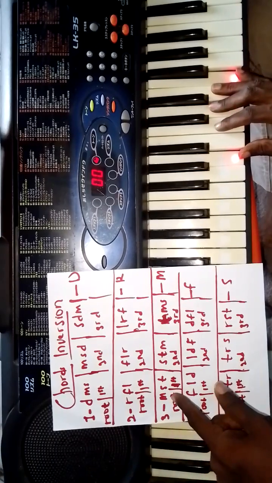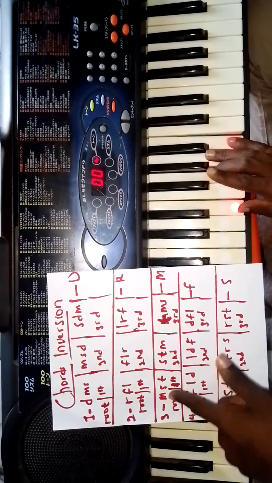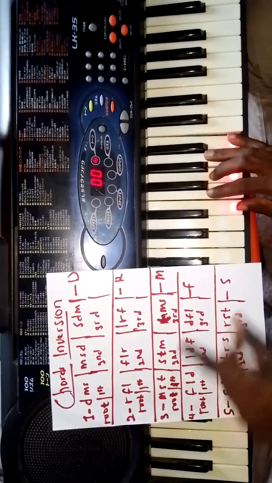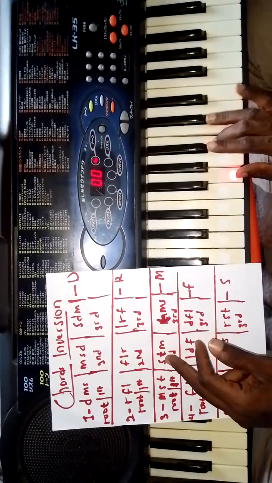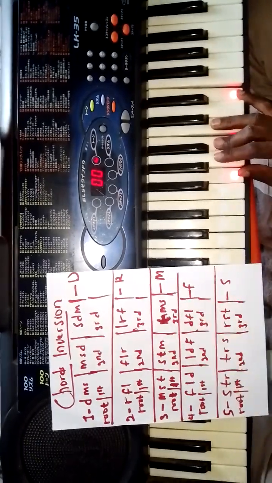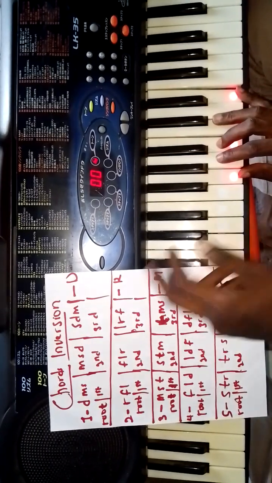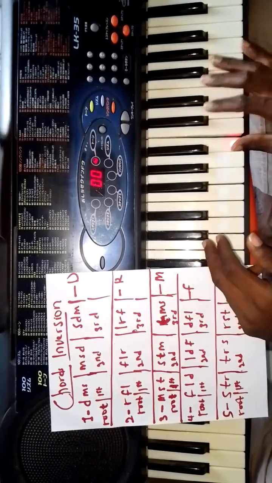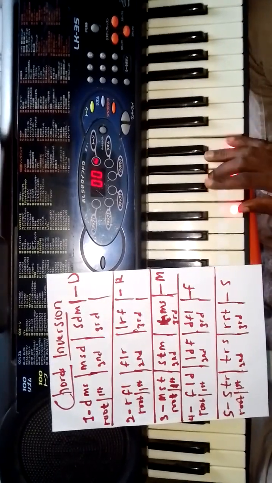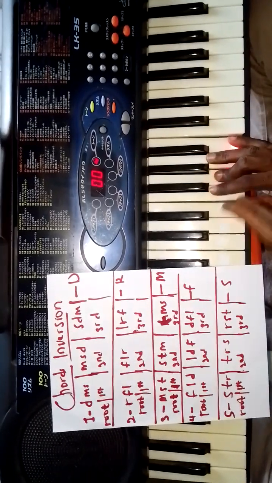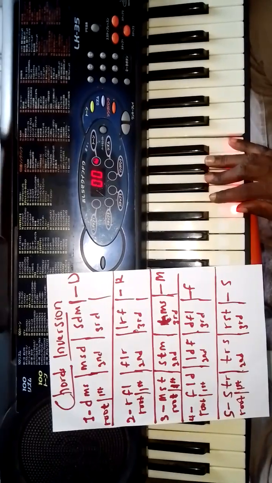Yes. Now let's go to the third note. The third note is mi, so, ti. That is a mi chord. Now instead of playing only mi, the root or first inversion, mi, so, ti, we go to so, ti, mi. You see? This is the second inversion. Get it now? Then you go to the third, which is ti, mi, so. So we have mi, so, ti, the root or first inversion.